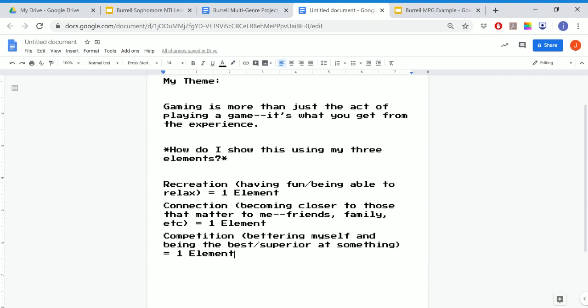Are there three categories that I can break my theme statement down into that each can have their own element? Or am I just going to have three elements that all talk about that one theme statement in different ways? Maybe one that shows it visually, one that shows it in writing, like nonfiction, and one that shows it in writing in a fictional creative way. Again, it's really up to you how you approach this.